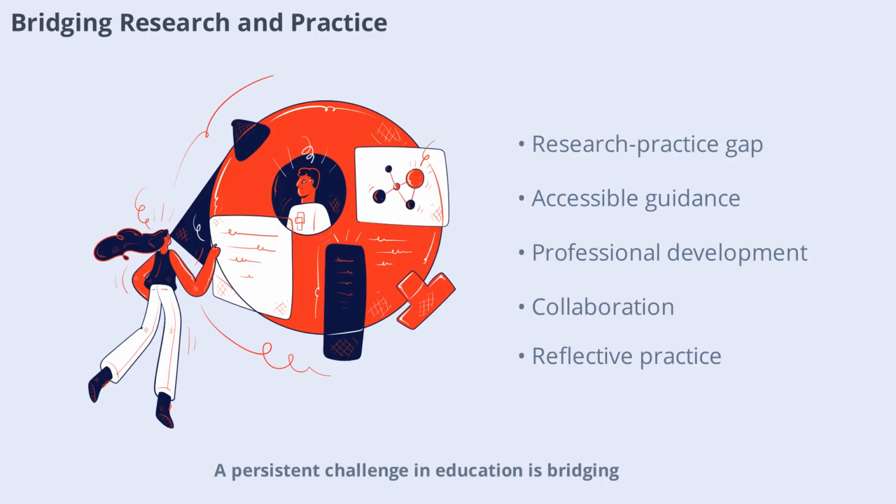A persistent challenge in education is bridging the gap between research and classroom practice. While much of the debate about teaching methods takes place in academic journals, teachers need accessible, practical guidance to implement effective strategies. Professional development, collaboration, and reflective practice are key to staying informed and making evidence-based decisions in the classroom.